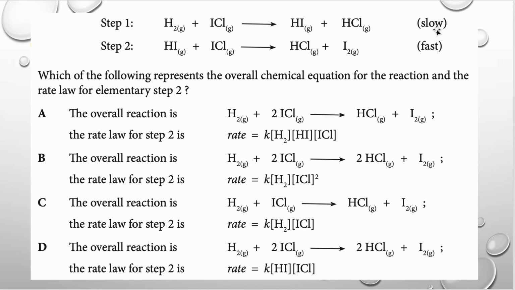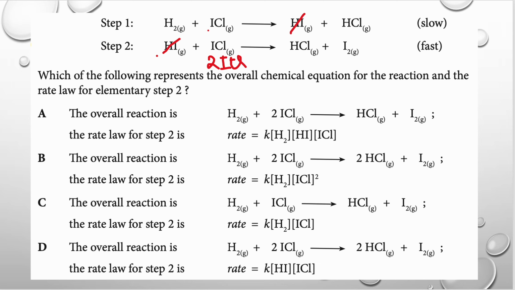The first one is the slow one, so now I know that this is my rate determining step. And let's have a look at what our overall reaction would be like. So the hydrogen iodide and the hydrogen iodide get canceled out over here. These 2 iodine chlorides cannot get canceled out. They will instead make 2 iodine chloride.